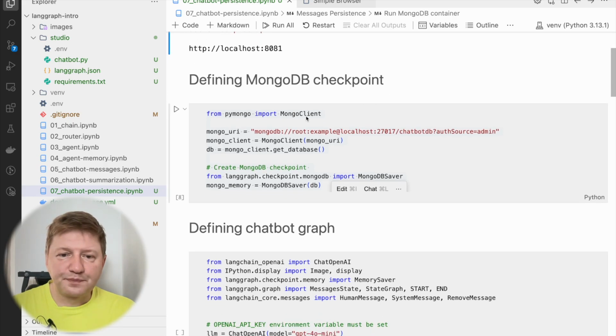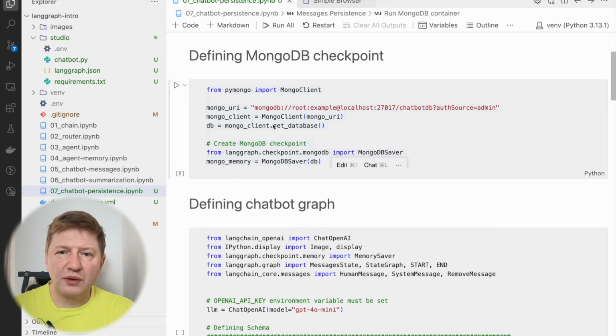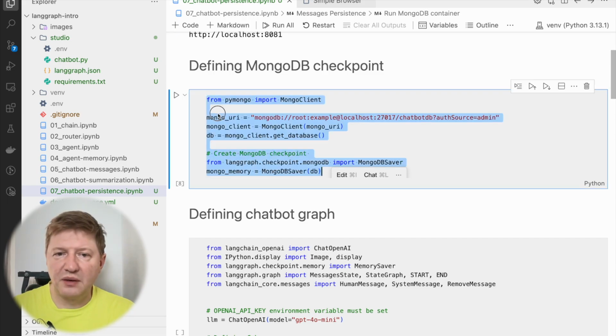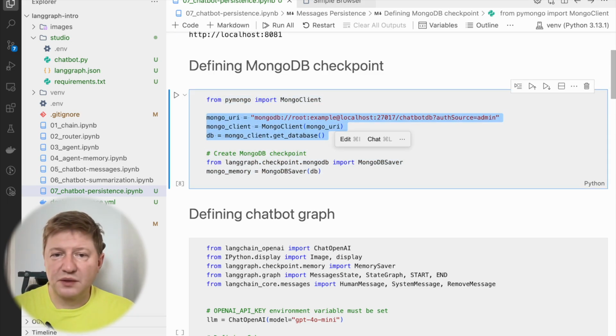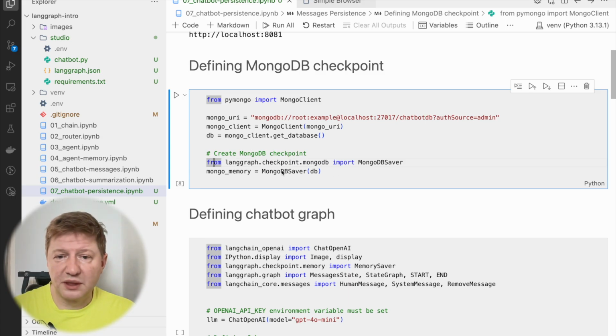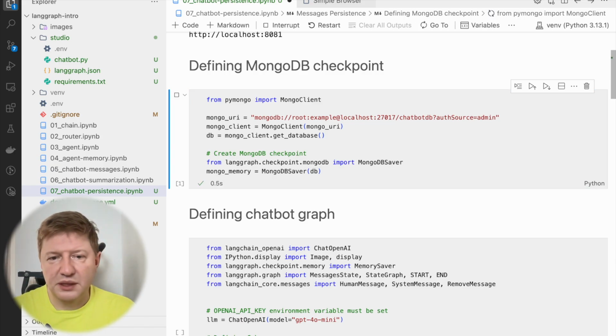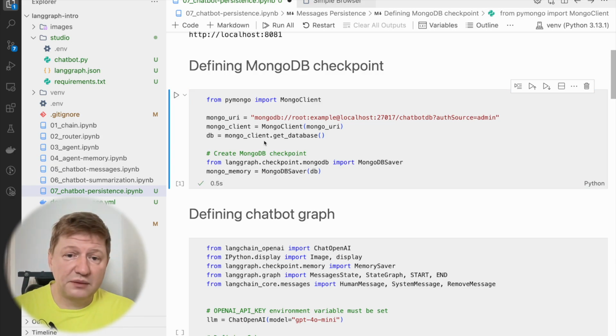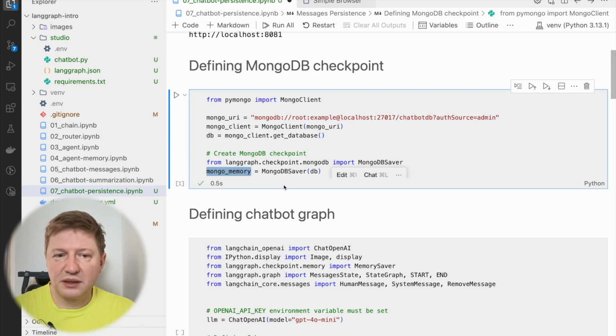And how can we enable external checkpoints? We are talking about checkpoints, right? It's pretty simple with Mongo itself. First we define our Mongo connection, it's this one. So we have a database, and then we just have to define a checkpointer from LangGraph. It's a MongoDBSaver, and we take the database from Mongo. It's pretty straightforward, guys. So we have the checkpointer supported by Mongo, and the rest is the same. You just change your memory implementation to the Mongo memory, and you have it.